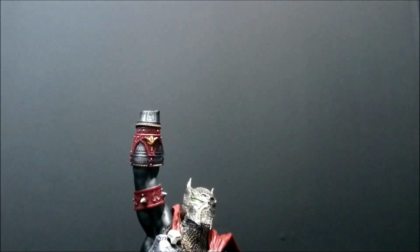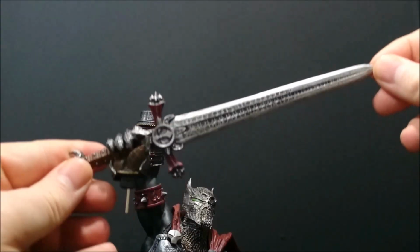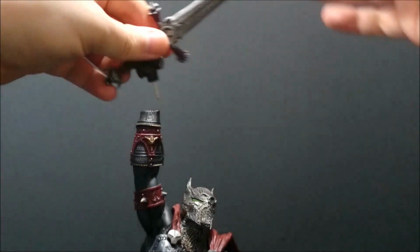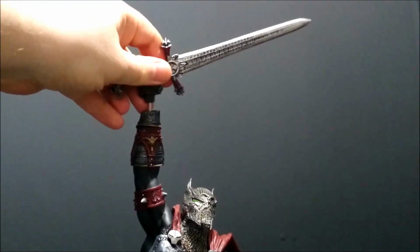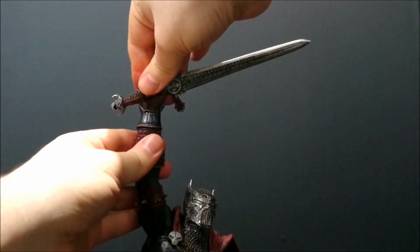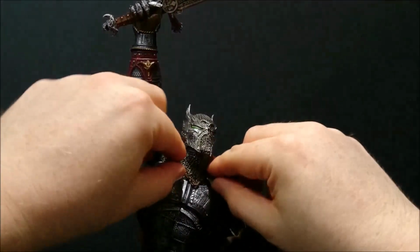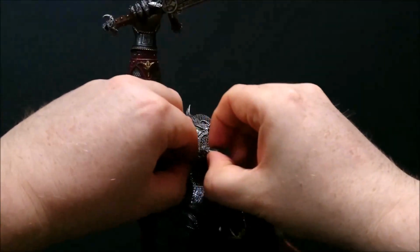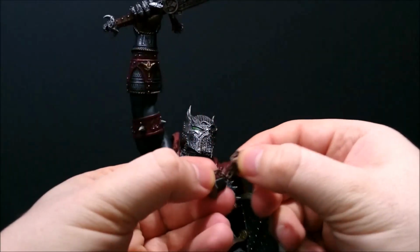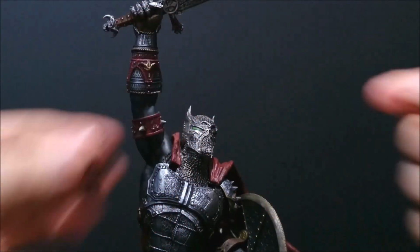And so instead of the axe, you can switch out to put the sword in. Again, some fine details, just a pin to push in. And like I say, it feels like it's not going to go in, but it's just really tight and smooth. And then also we have a switch out head. Now to do this, it actually comes out. These are two magnets. As you can see, that's a real chain, they're just magnetising all together.